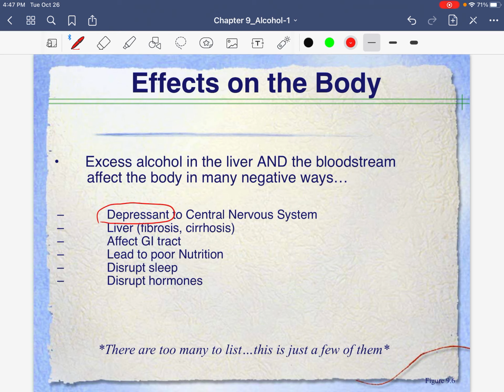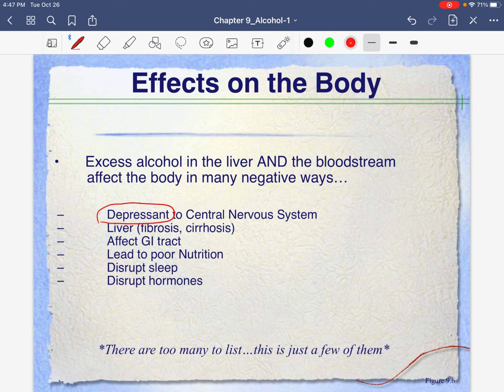So it reduces our ability to send nerve impulses. It reduces our ability to process information. Some people get confused because maybe when one particular person has alcohol, they feel happy. Maybe they do feel more energetic, but that just might be because they're at a party. The actual effect of alcohol, the ethanol, is a depressant.